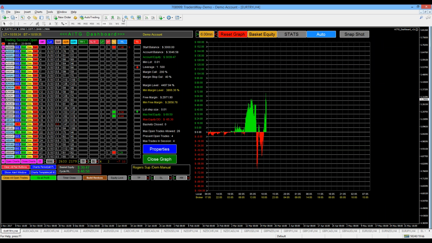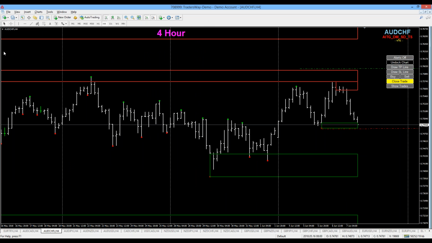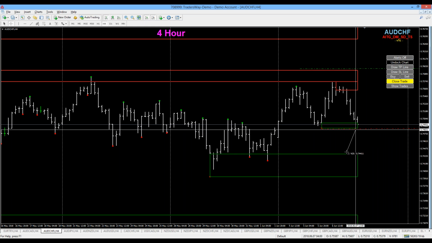Just as a quick reference, so I know, where the blue buttons are on, I'm actively still looking for an entry. All right. Next is the Aussie Swiss. And you can see here we had set up yesterday for breakouts to the north and to the south, breakout trades, entries. And looks like it's getting ready to hit. So we're going to leave this one alone and let it hit. And it's good for, this is a little cheesy one, but 23 pips or whatever.